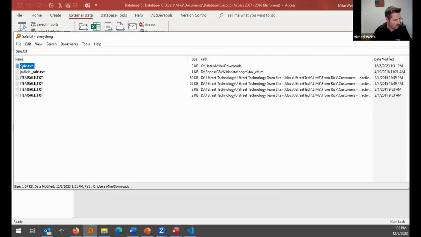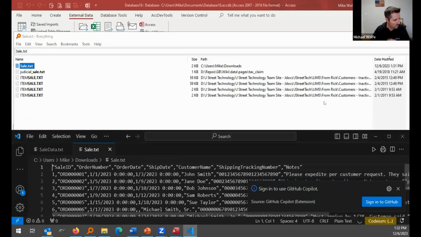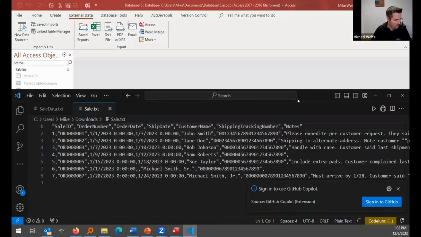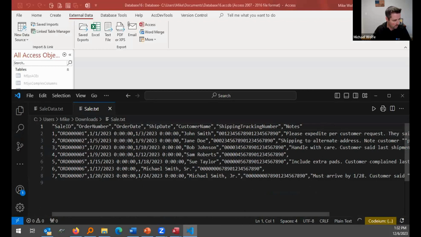The file we just created. Okay, comma delimited. We've got the quotes around all the fields, especially the text fields.